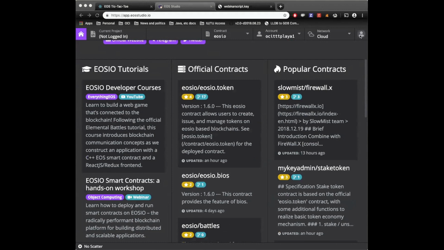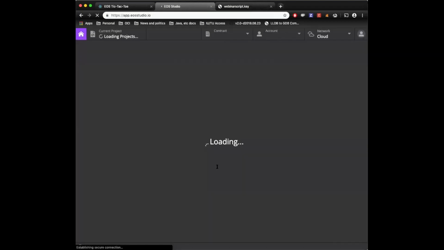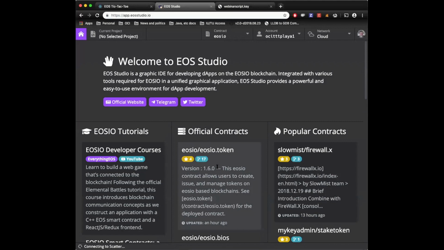So first thing you do is you have to log in, and so you do that by clicking on the little person in the upper right corner. Log in, and the very first time you do this, you have to associate with an account, and I'm going to use my GitHub account, which I've already configured. So it kind of jumps through that, and there's my little face.